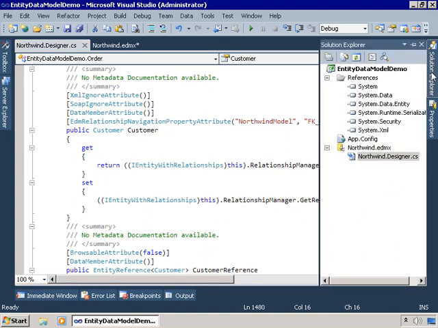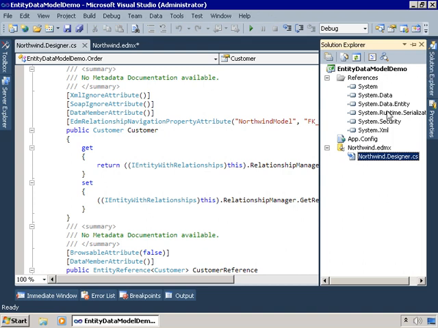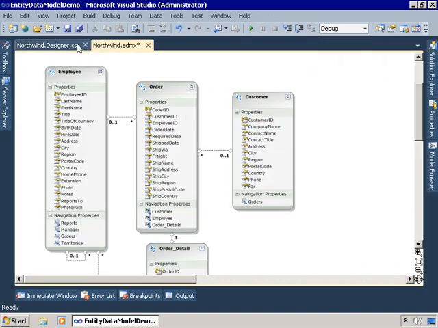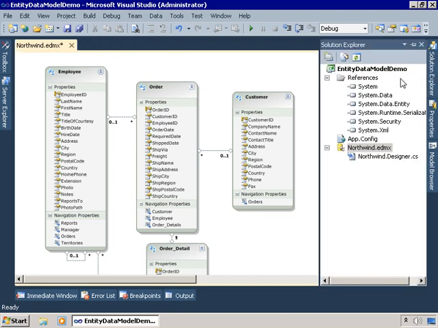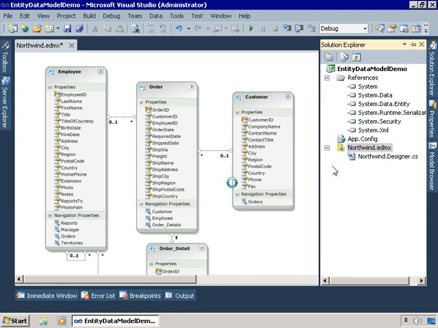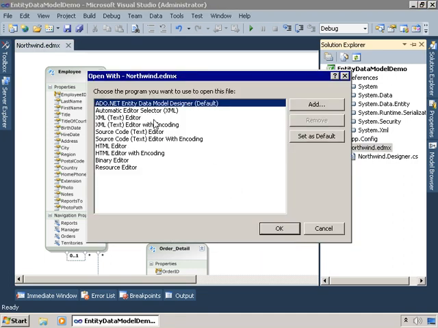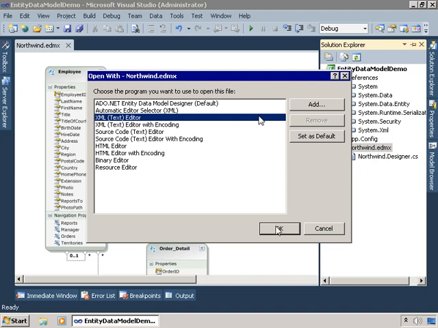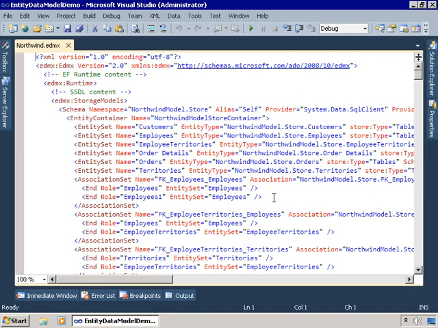So now the final thing we want to look at is let's open up this EDMX. Let's close the designer. And then we can open up the EDMX using the XML editor. And no big surprise, this model is stored as XML.